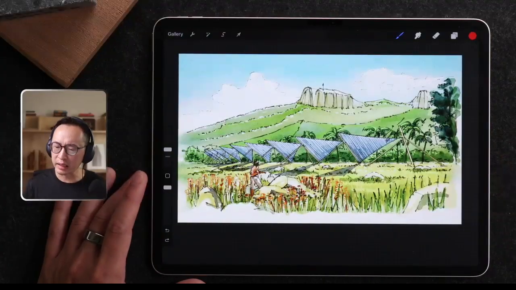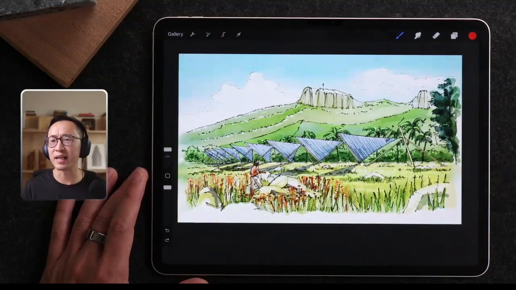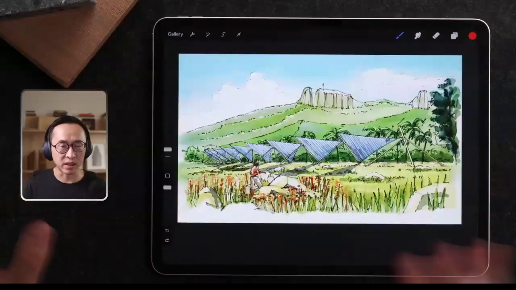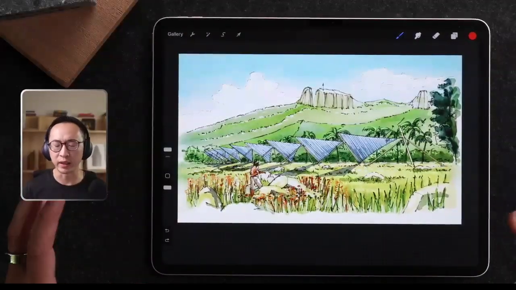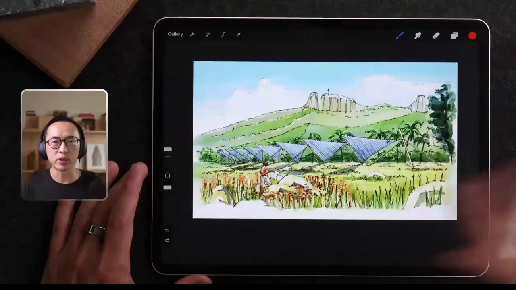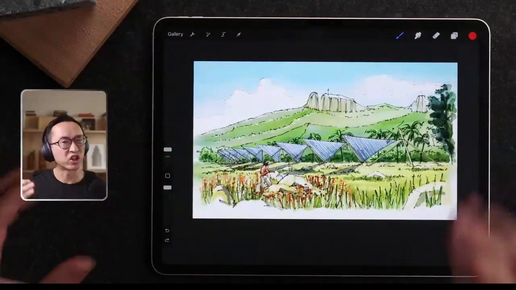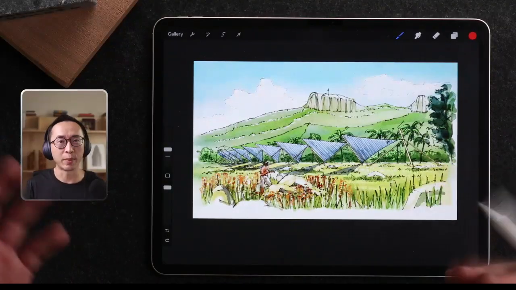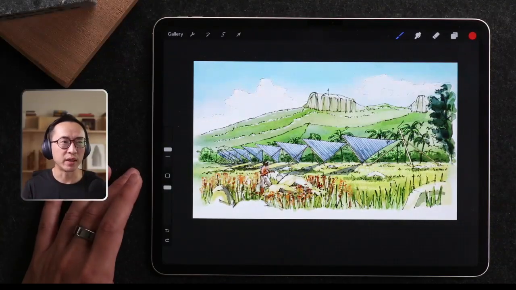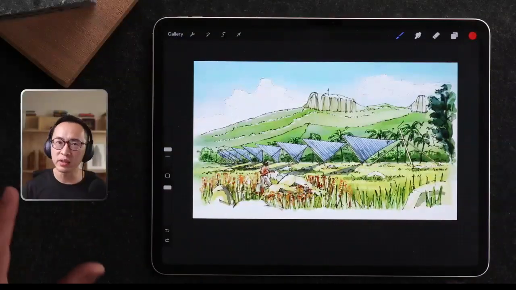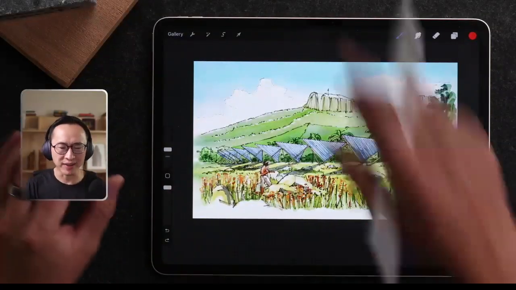Now, the next element that I think is also really important is actually the time of day. I'm not talking about season here, I'm just talking about the time of day. Most of the time in my illustrations, the time of day is when the shadows are the most dramatic. So most of the time it's early in the morning or late in the day, and you can easily do this if you are in SketchUp.